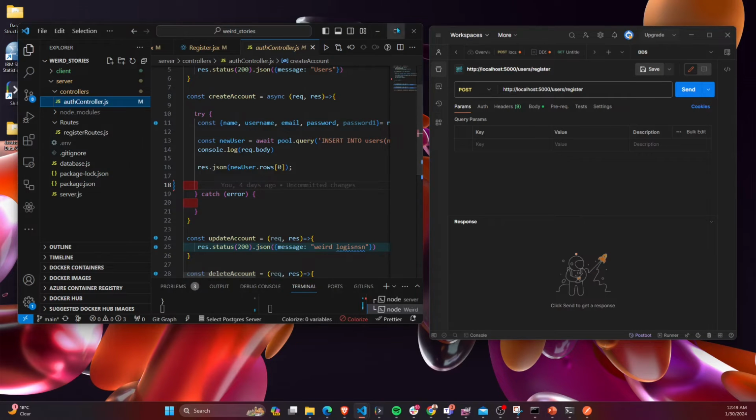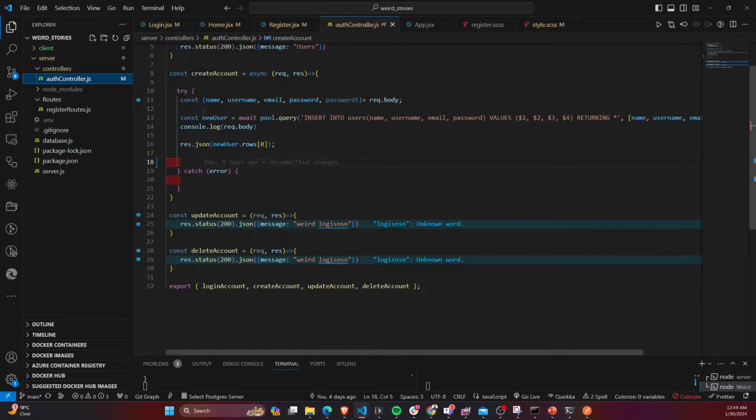I would like to make this one bigger so that you can see. So I have to accept which data here: name, username, email, password, and confirm password.